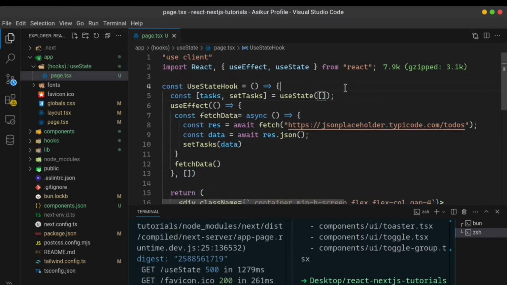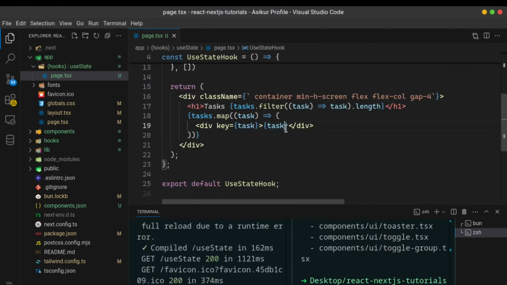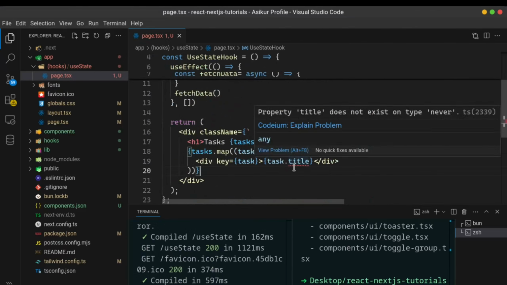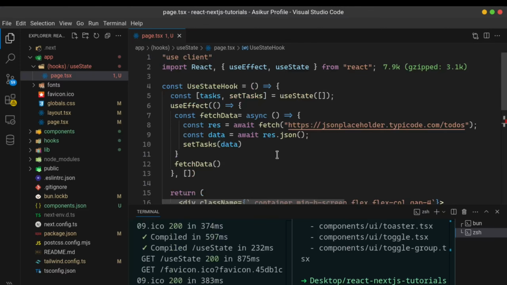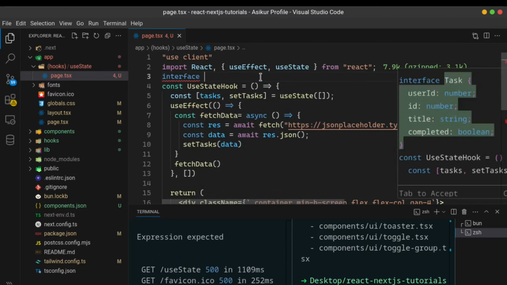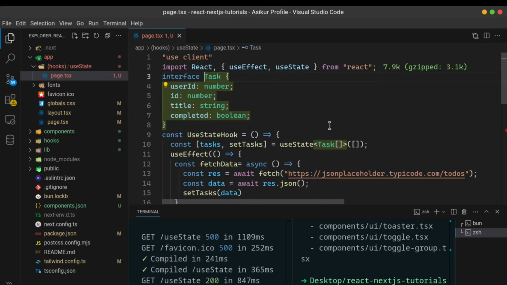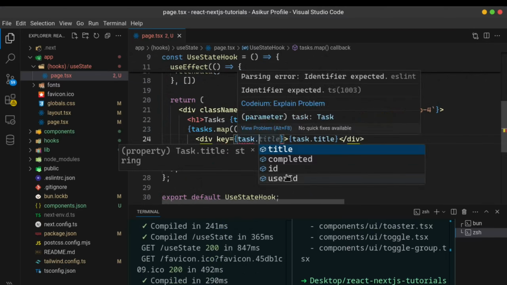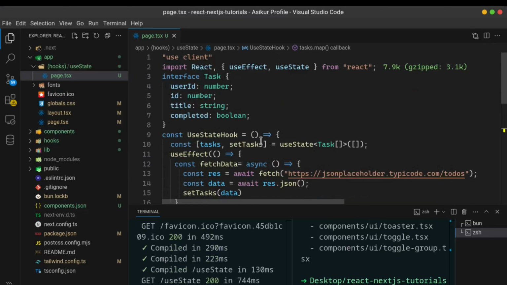Okay. Task dot title. So we have title. TypeScript is not happy, but this is not a video about TypeScript, so we are not focusing on this. Now with the task typed like that, our TypeScript is happy, and we are getting suggestions because we are using an interface.